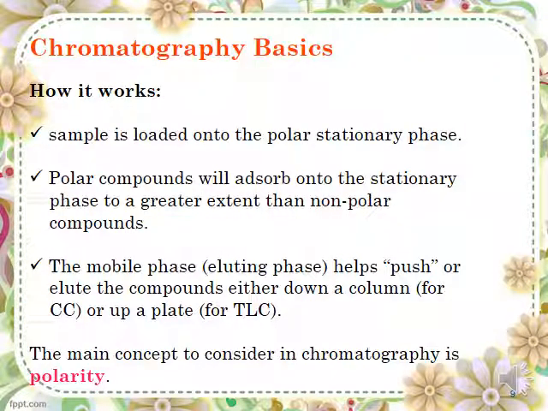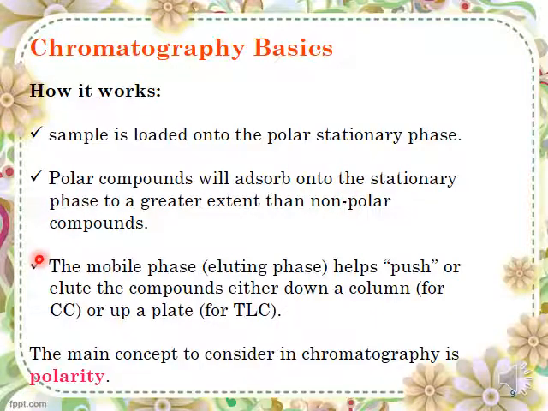So how does it work? Of course, the sample is loaded on the stationary phase, and it works on the principle: polar likes polar, non-polar likes non-polar. So if the component of interest is a polar compound, then that polar compound will have more interaction with the polar stationary phase compared to the non-polar. The polar will be retained by the stationary phase, while the non-polar component will go through.